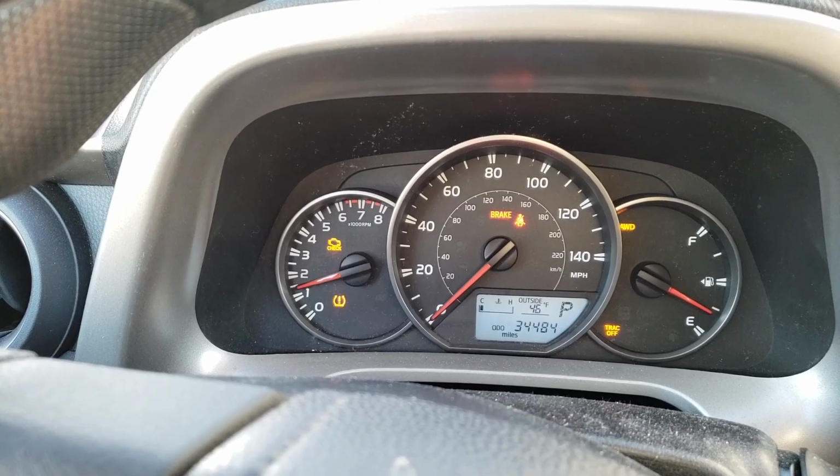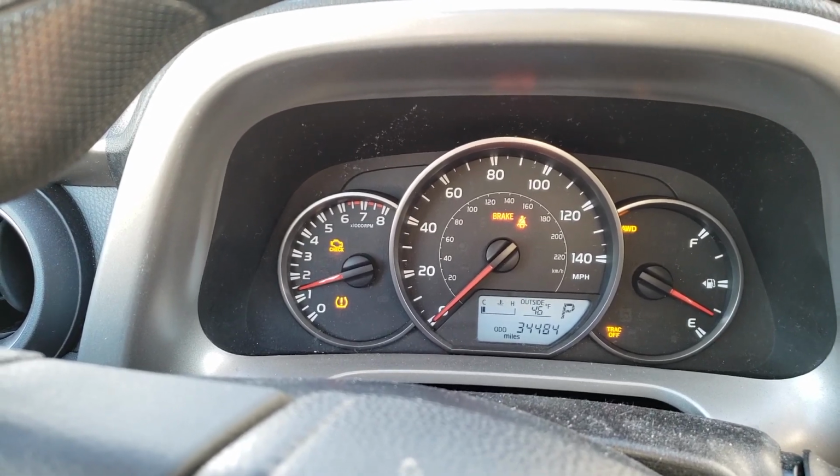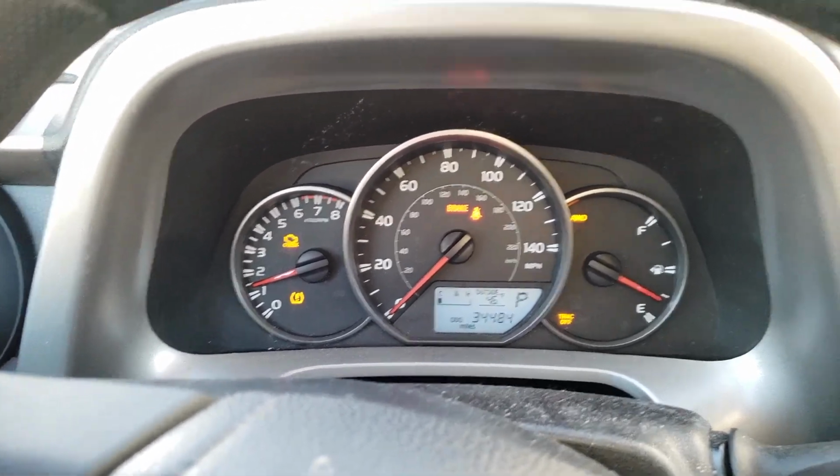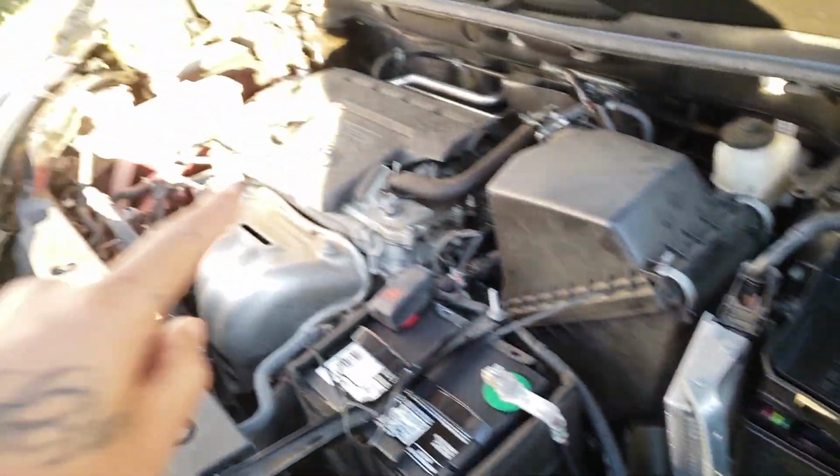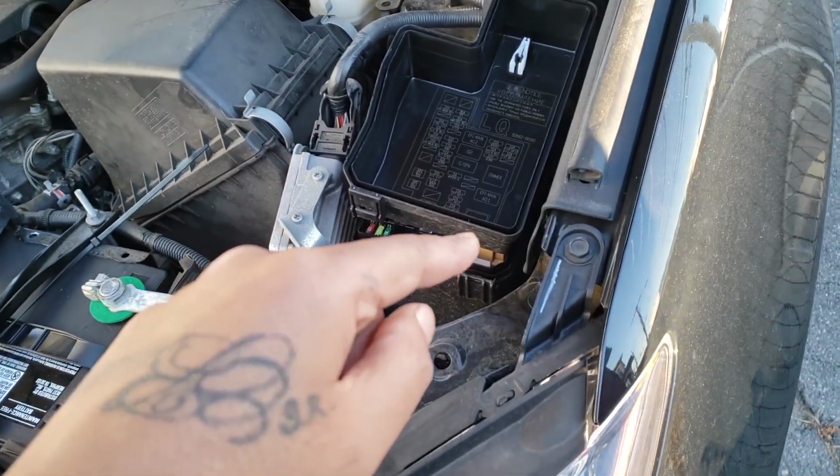I forgot what it's called. I think it's the ETCS fuse. It's a 10 supposedly. So I'm gonna look in the hood, go check it right now. So I checked around. It's not that fuse box. It's this one right here on the driver's side.